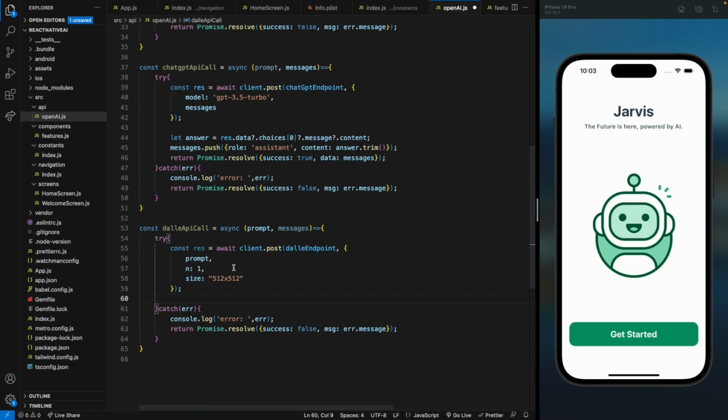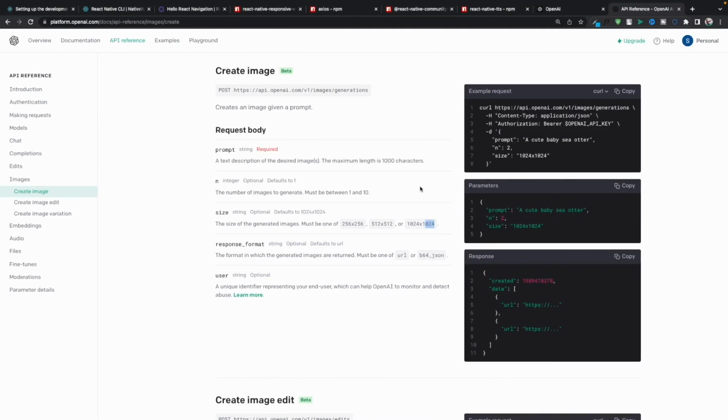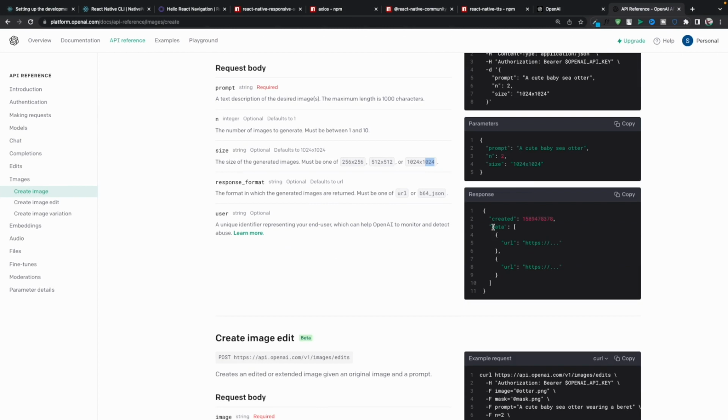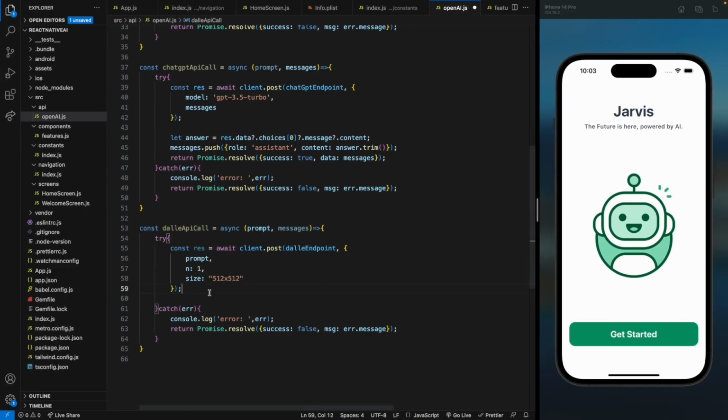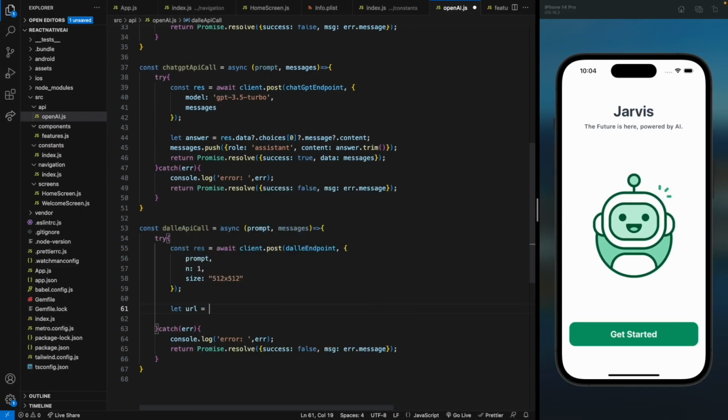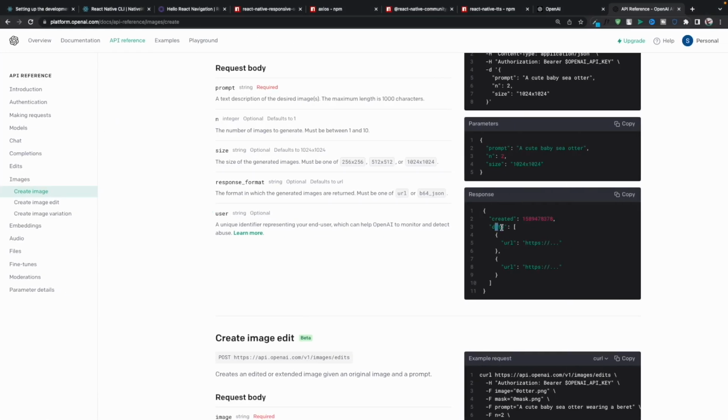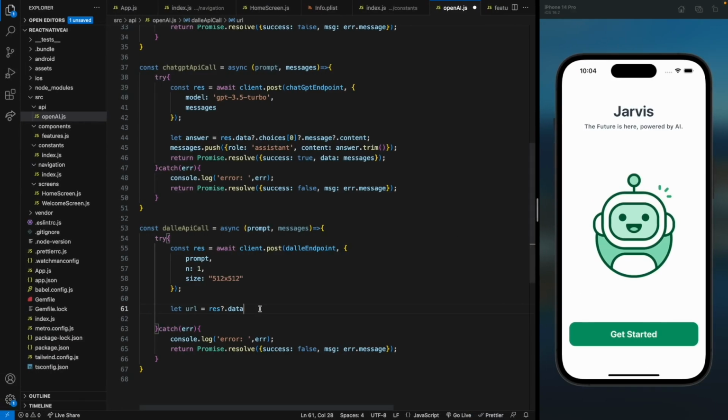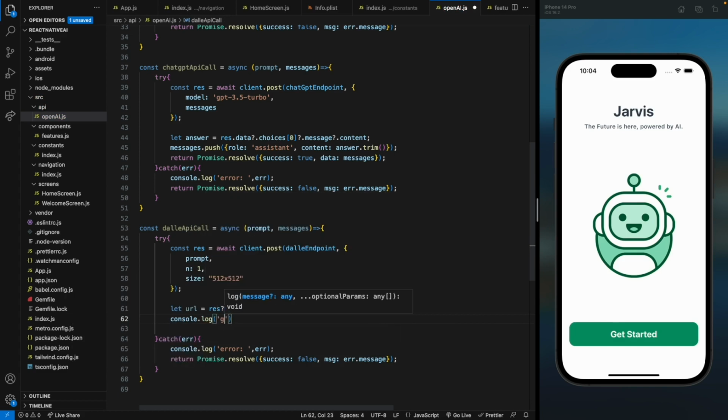Okay, so if we get the image, we need to get the URL of the image, and that we can get from the response, and response has this data array, and inside the object we get the URL. Let's create a variable to store this URL, and in Axios we get the data using response.data, but we need to call another data property because response includes a data array as well. So we need to call data, and we need to get the URL from the first object like this, and we need to console log the URL to see if we are getting the URL of the image.